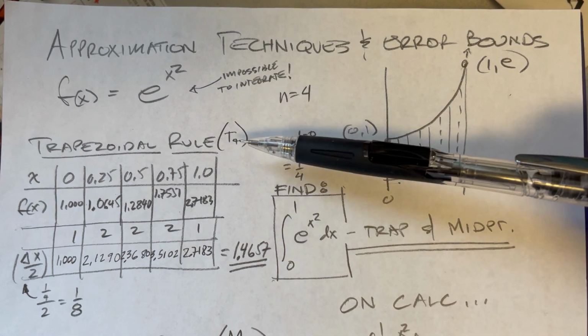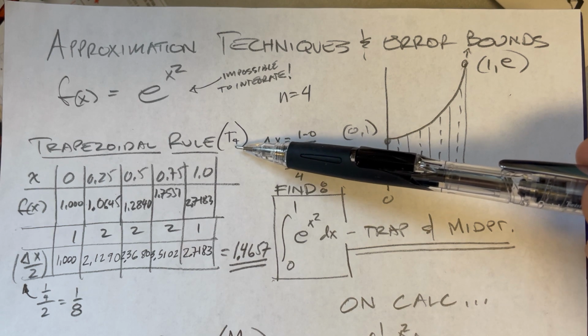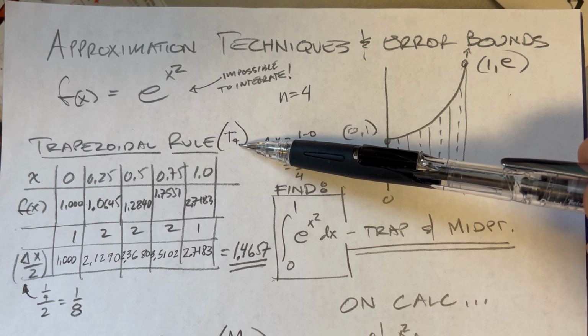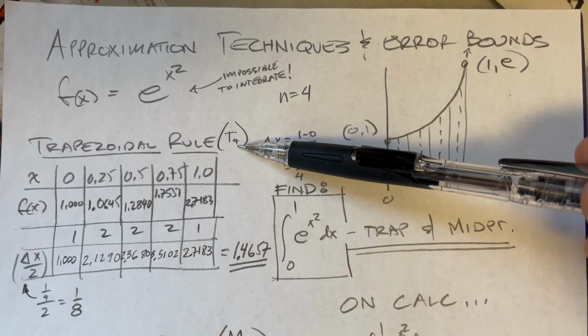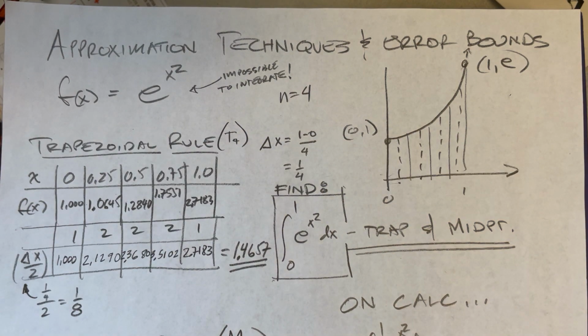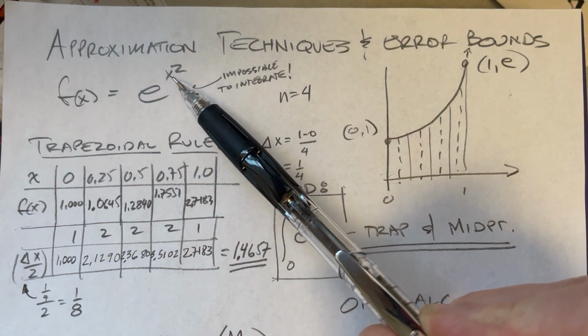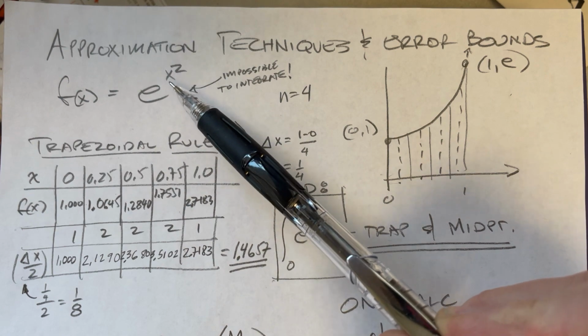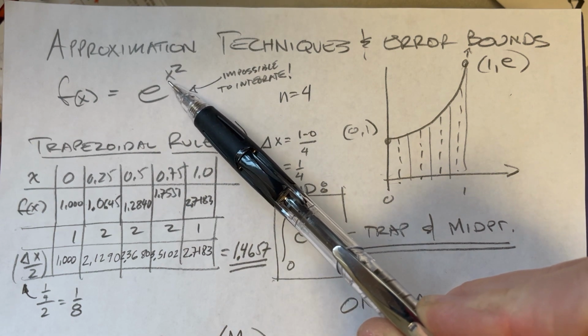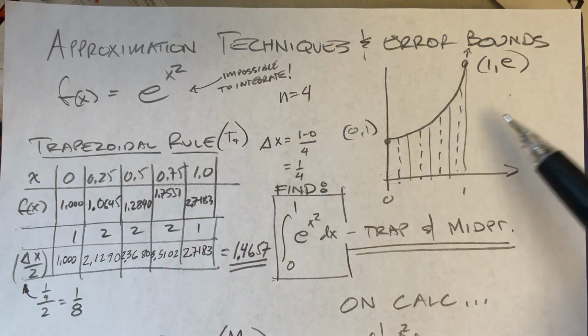You use this little T with a subscript to say how many slices, how many intervals you're using to approximate. So this T sub 4, you'll see in our textbook, I think you have one that's T sub 8, so you're going to use 8 subintervals. We're just going to go from 0 to 1 because this thing gets so darn big, it gets really unwieldy, very, very large numbers when you're even squaring 2 and then raising e to that exponent. But we'll keep it simple here.